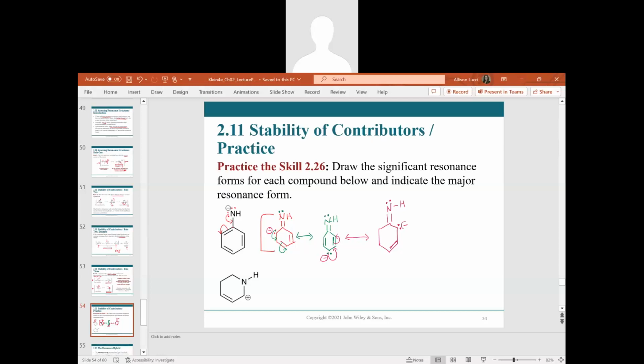So each of these carbon atoms that I drew this negative sign next to would have a -1 formal charge. And all 3 of these resonance structures would be equivalent, right? Because we follow the rules, each of which all the atoms have a full octet. We also see an even distribution of that formal charge.